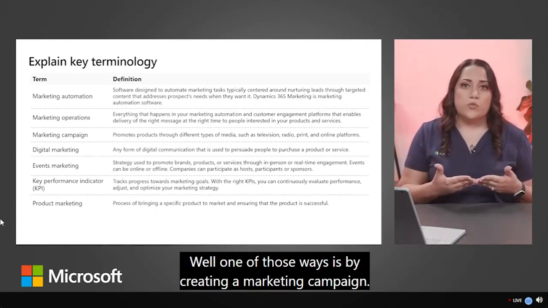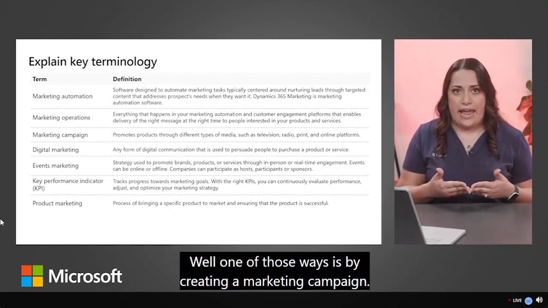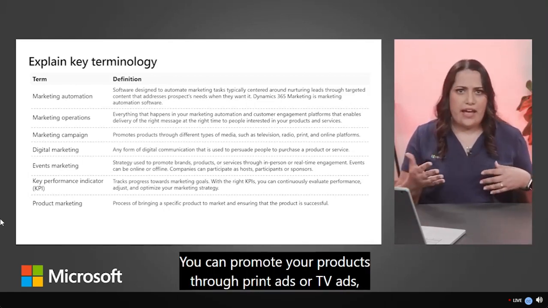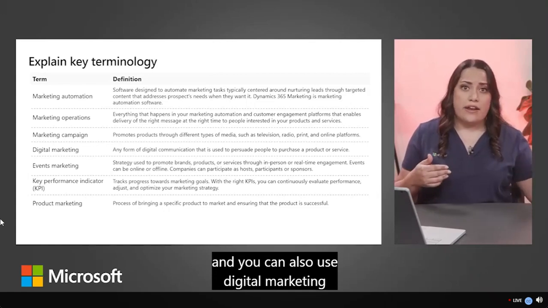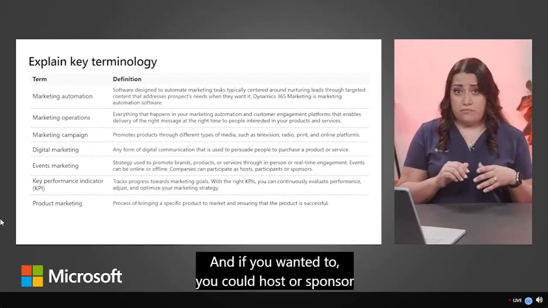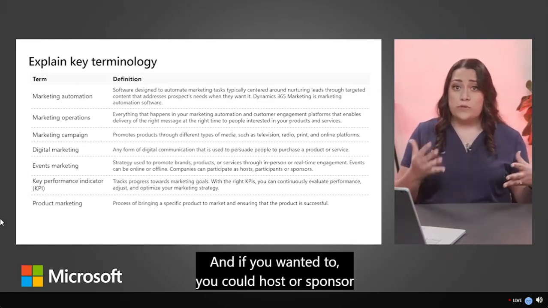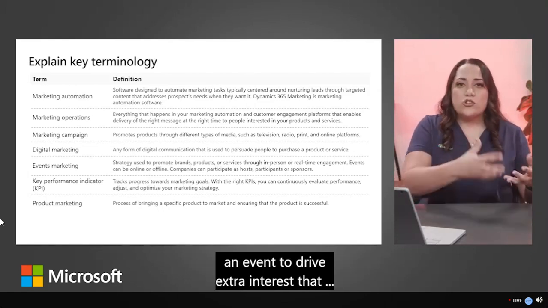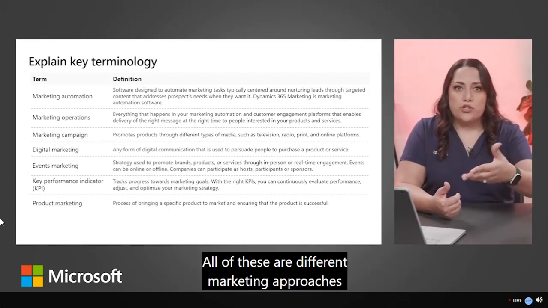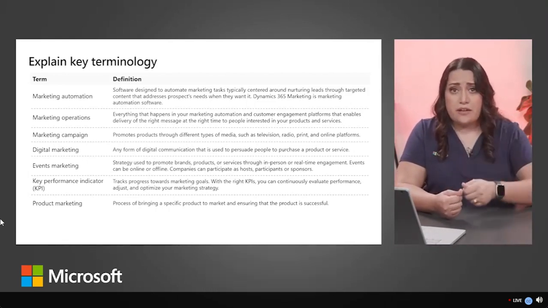Well, one of those ways is by creating a marketing campaign. You can promote your products through print ads or TV ads. You can also use digital marketing that leverages social media and email campaigns. And if you wanted to, you could host or sponsor an event to drive extra interest. All of these are different marketing approaches that you have the option to take.